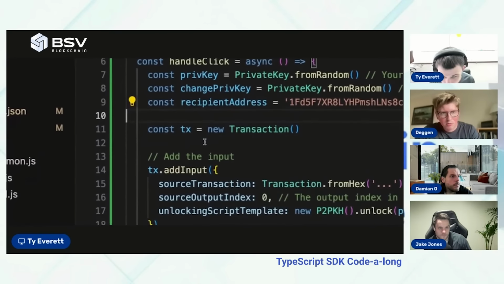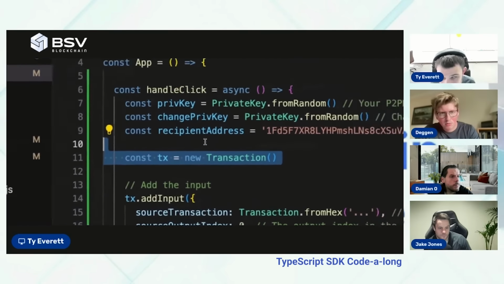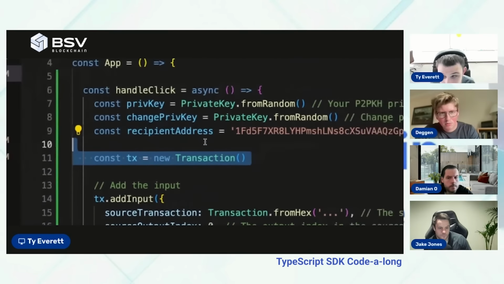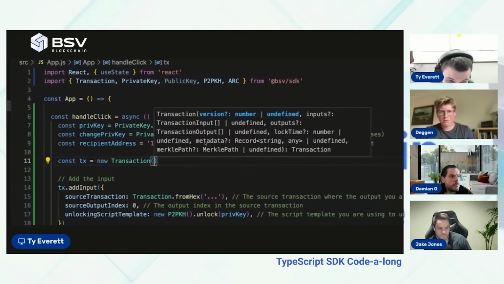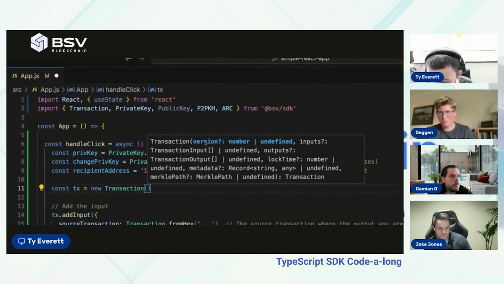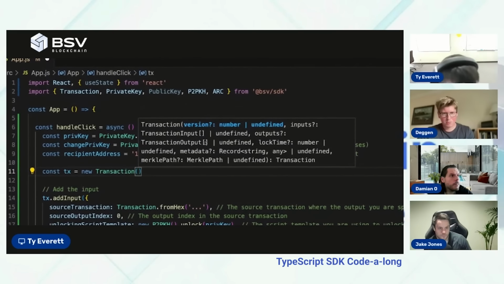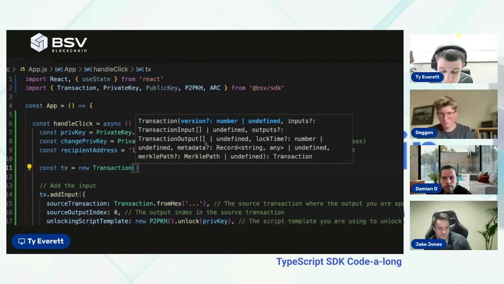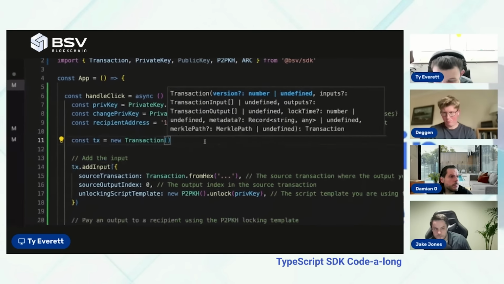And we're going to create a new transaction. So the SDK, when you create a new transaction, you can just use this, and it gives you some options here. You can pass these in, but they're all optional, right? You could actually pass in all of the stuff needed to create your transaction, which is a version, array of inputs, array of outputs, and lock time, but none of that is required if you're going to use the builder.